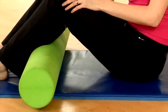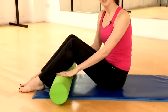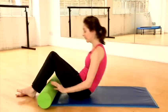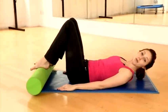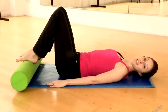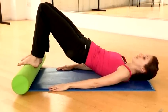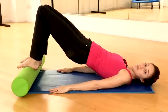The final exercise in this program is spine curls. It's for spinal mobility, but with the introduction of the foam roller it targets your bum and your hamstrings a little bit more. Come and lie on your back — you're going to sit your feet so the arch of your foot is up on the roller. Pelvis is in neutral, spine is in neutral. Breathing in to prepare, as you exhale push your lower back into the floor, scoop your pelvis up, and push your feet into the roller as you wheel up through that spine. Already you'll feel the backs of your legs and your bum muscles working.